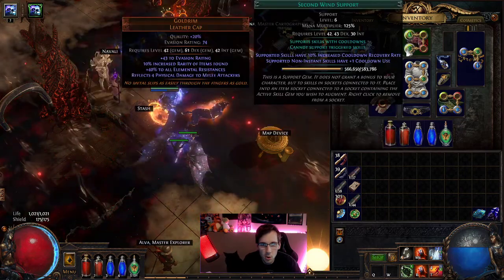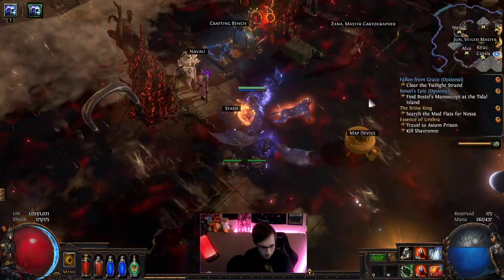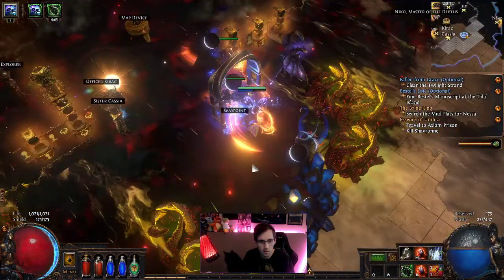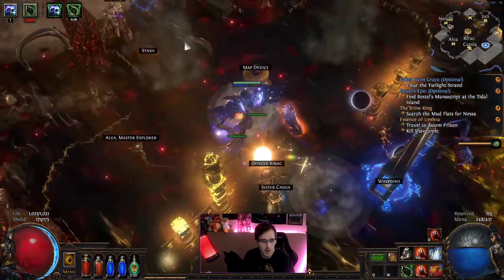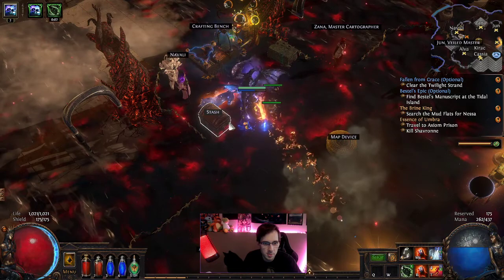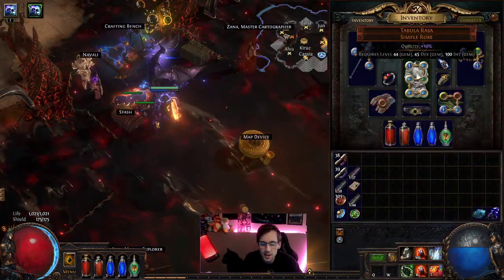And is this a Smoke Mine with Second Wind? It's just so I can use the Smoke Mine combo, these three right here, so I can just go Smoke, Detonate, Teleport. It's just so I can do it fast, like this, so I can speed through the map quicker. That's the only reason I'm using Smoke Mine. But eventually Smoke Mine will go away, like Tabula, it was just something.